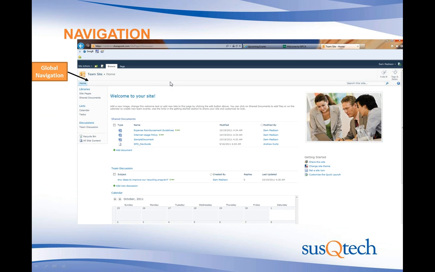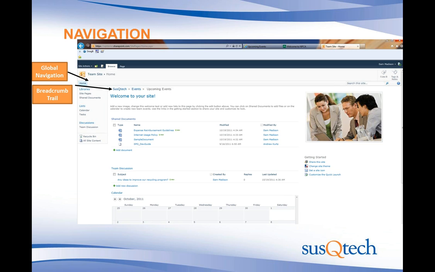So you don't have to worry about manually adding those. As you add additional sites to your site collection, they automatically appear. There's a breadcrumb trail, so as you dive deeper into the site, the breadcrumb trail allows you to figure out where you came from. Just like in stories as a kid, you talk about going through the forest, you leave a breadcrumb trail, that way you figure out where you came from.